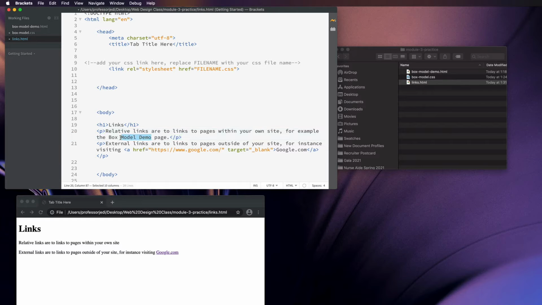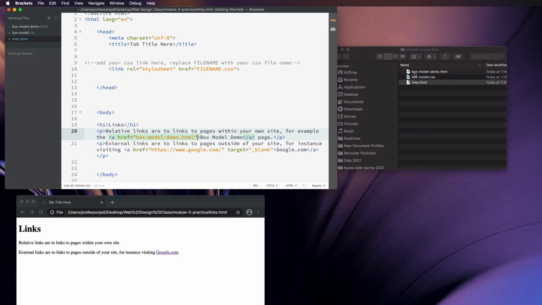So this is what I want them to click, and when they click it, it's going to open up this boxmodeldemo.html. So we're still going to put the A tag around it, and we're going to make sure it's, again, only surrounding the words that you want to have clicked. And now we still need to put href equals, but this time you'll see this little thing pops up. It's finding the files that are within your folder for your site. So all we have to do is pick the HTML page that we want it to open. We can just type that in too.